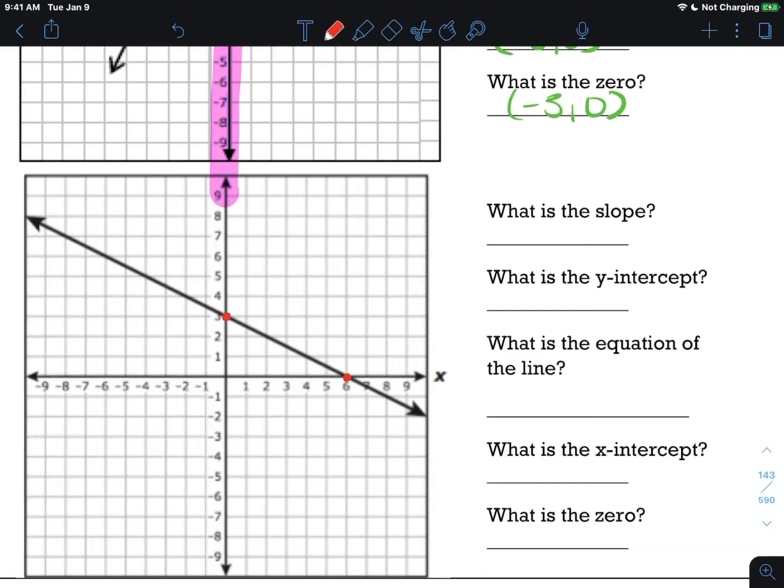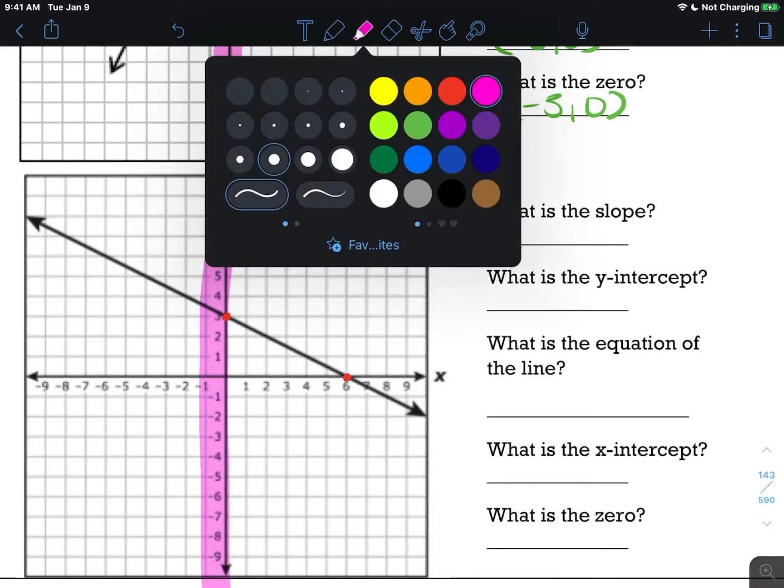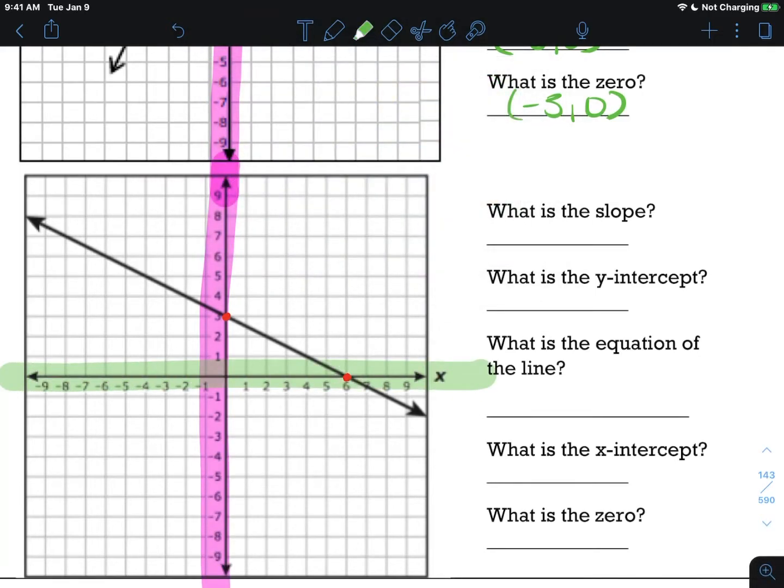Okay, so now I'm going to start way over here on my left. So I'm going to start at that y-intercept. And again, y-axis, green is going to be x-axis. So I'm going to start here. I'm going to try and get to this point. So I'm going to count the boxes. 1, 2, 3. So I went down 3, and I went 1, 2, 3, 4, 5, 6, 6 to the right in the positive direction.